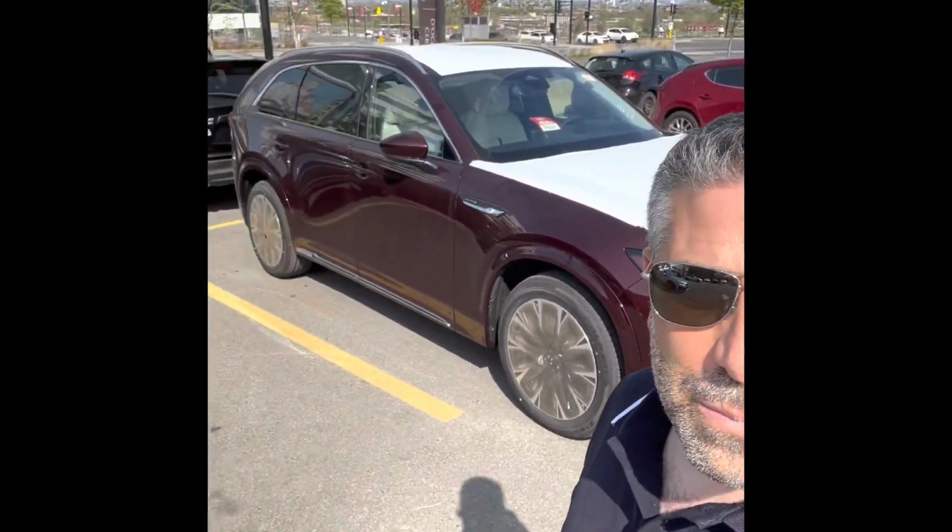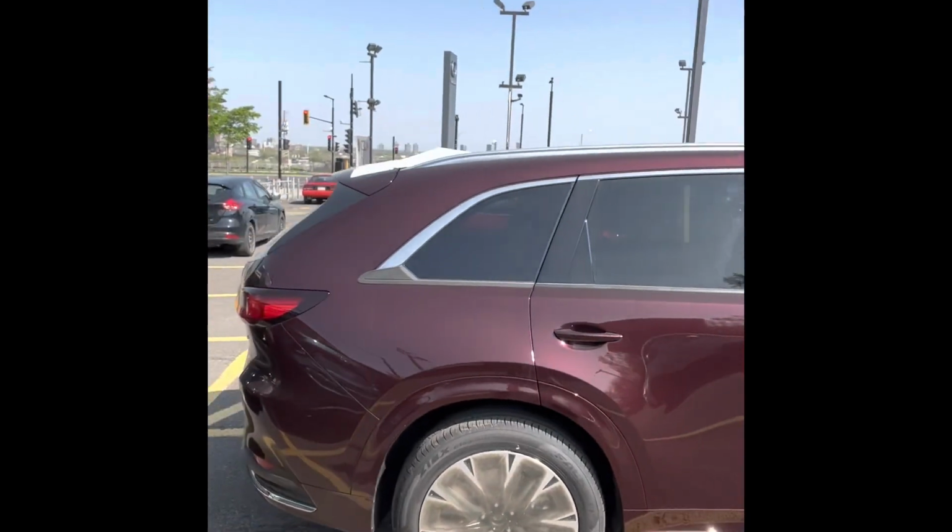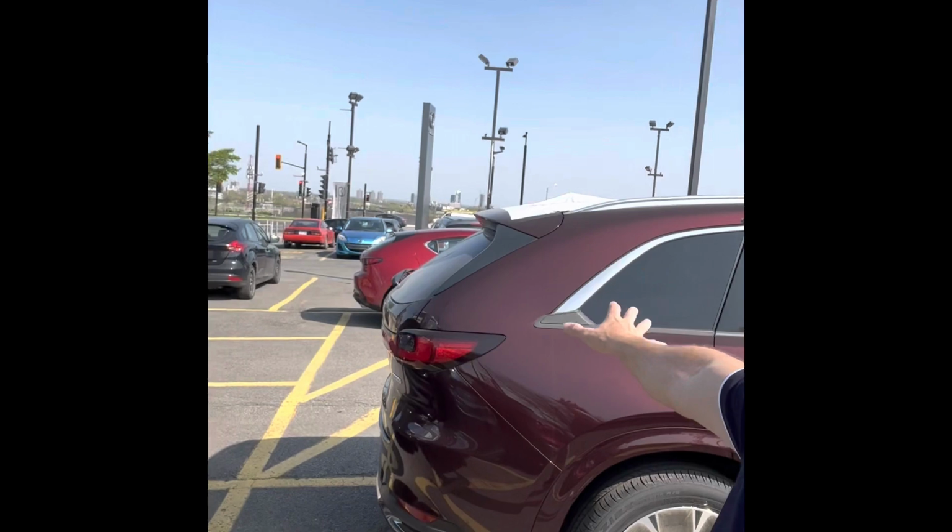To me, this looks like a BMW X5/X7, just a little bit more rounded. They did a great job, really a phenomenal job on the exterior, phenomenal job on the interior. Let's see how she drives. That's really what's gonna make all the difference. But so far, so good. I can't complain on the design language, the look. I know some people complain about this rear end, it's a bit bulbous, but it looks good. It suits it just fine.